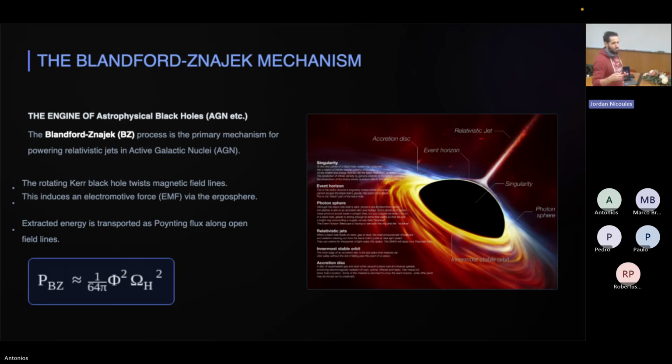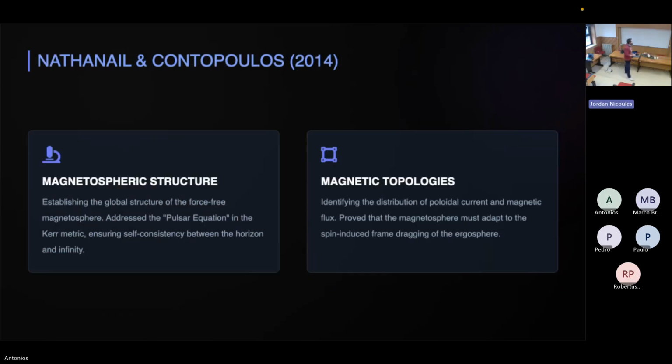This is the power of the Blandford-Znajek mechanism. This is the power, the energy, let's say, that you take from the black hole, and it depends on the rotation of the space-time and the magnetic flux that you can accumulate at the event horizon. This is this Phi here. Okay, so if you can bring magnetic flux to the horizon, then you can build solutions from which you can extract energy, and I will try to go a bit theoretically into these ideas.